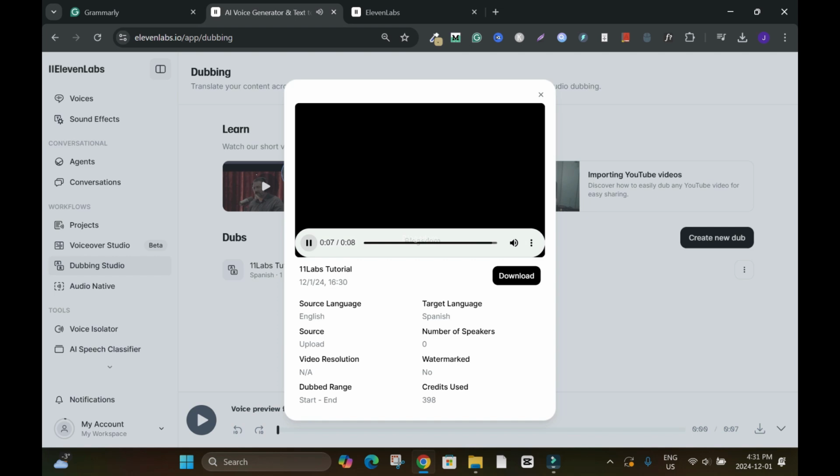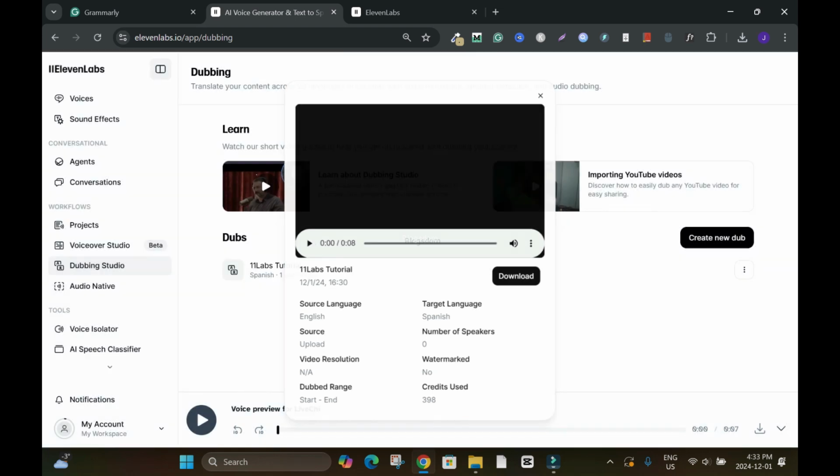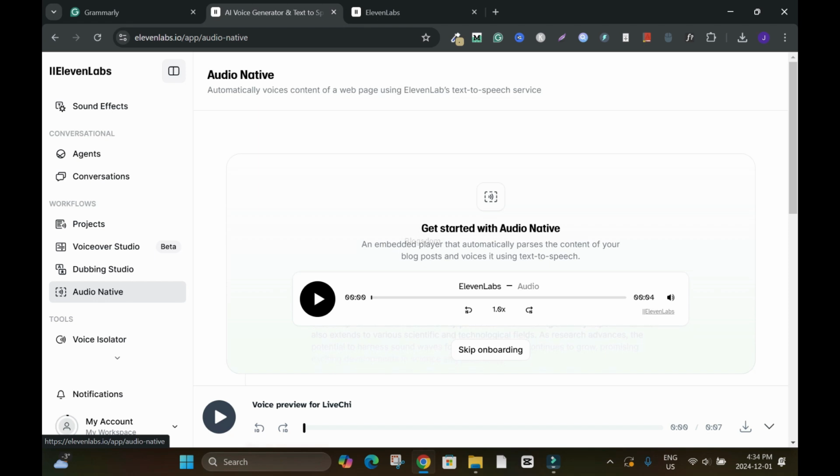That is if I want to use my clone voice to create this. But if I don't want it, then I have to go change the setting voice in my system. If I want to change it to Adam speaking Spanish, then I'll go back and change the default voice to Adam. I'll close it.